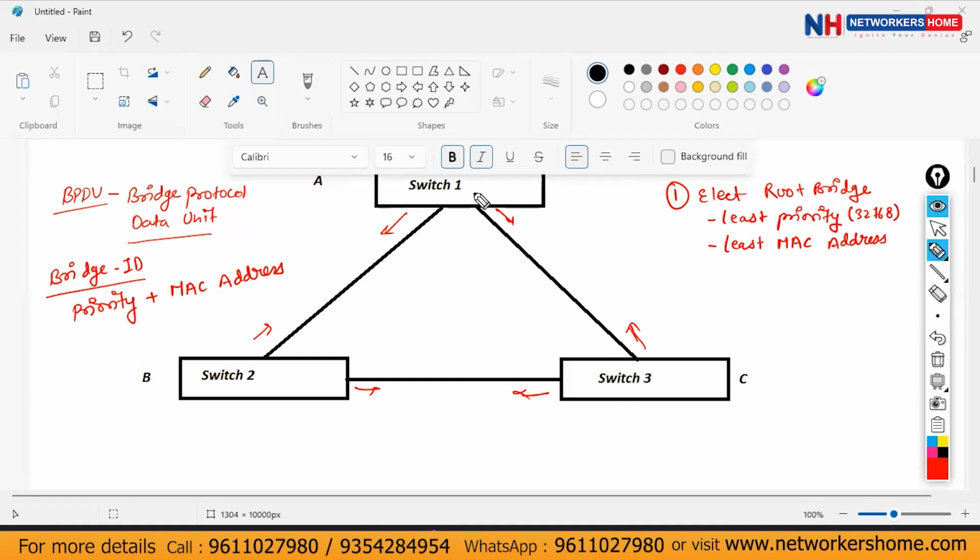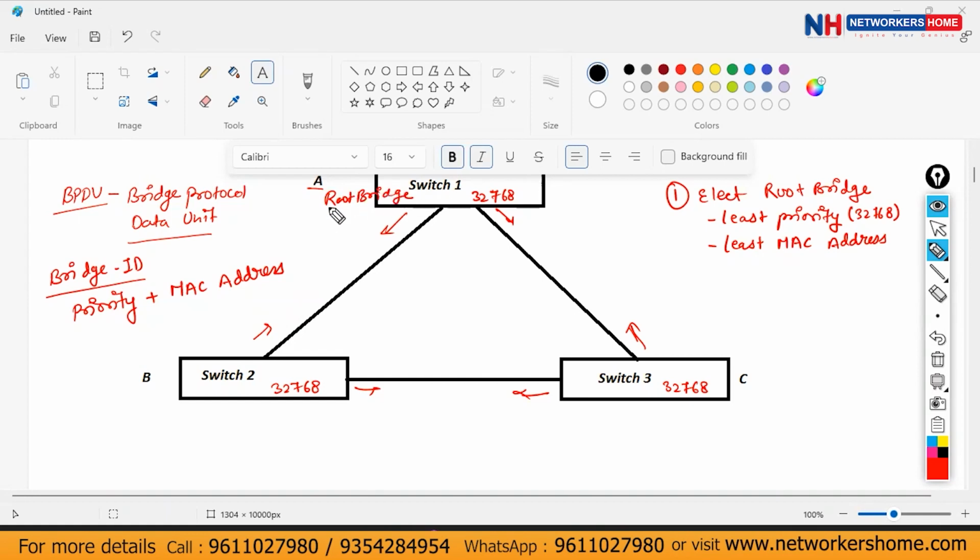This switch has priority 32768, switch 2 has the same priority, and switch 3 has the same priority. So looking at the priority, we cannot decide who will be the root bridge. But then we check the least MAC address. Which switch has the least MAC address? Switch 1, A. So this will become your root bridge.